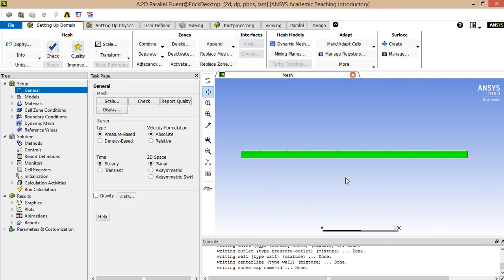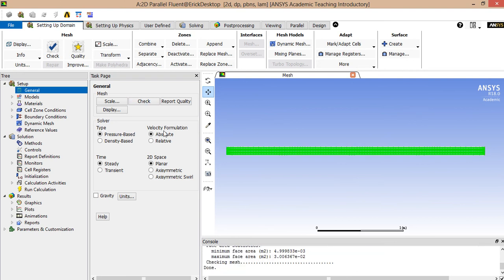Alright, so the first thing we want to do is hit this check, and all it does is check to make sure that the mesh is actually done properly and there's no errors in the mesh. So since we're doing half the pipe wall, or half the diameter of the pipe, we're going to do an axisymmetric space. And basically what that defines is that this wall, this line here, is actually the center line and not necessarily this being one pipe. It lets it know that it's 1/2 the diameter when we go to set the boundary conditions.